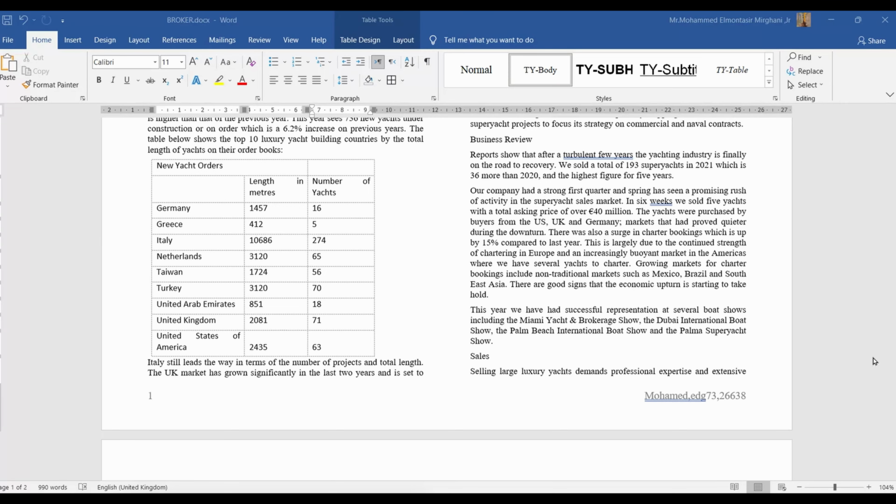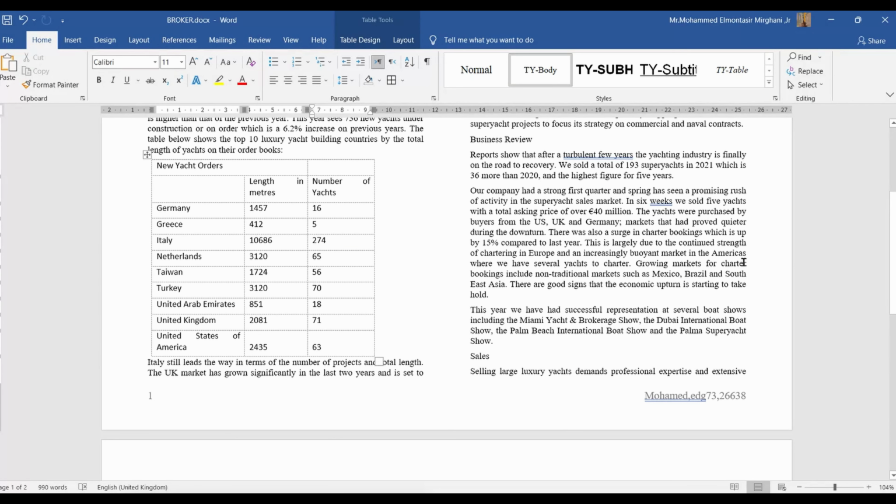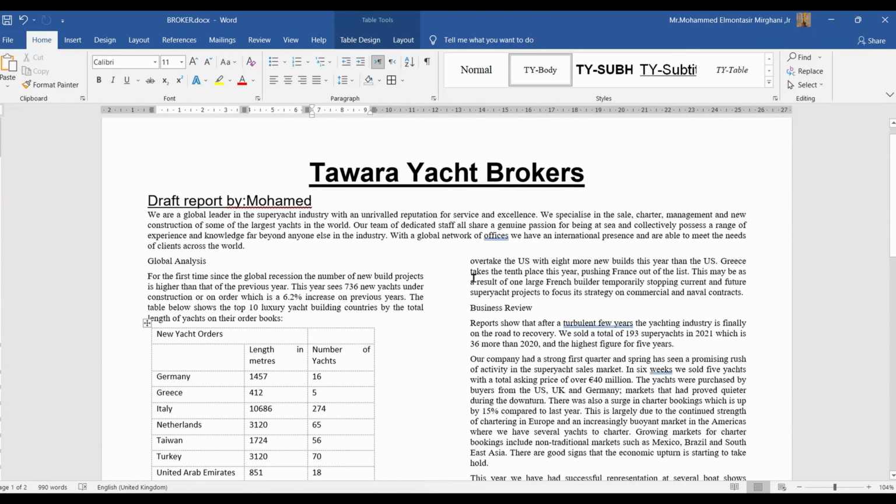Going back to the rest of the questions, in question 9 he said identify the 5 subheadings in the document and apply the style TY subtitle to each one. So I have identified 5 subheadings and will apply the TY style to them. Simply go here, and a subheading is the beginning of a new paragraph.